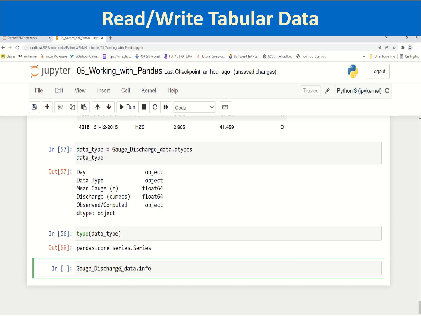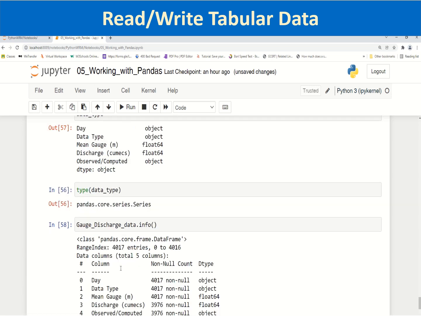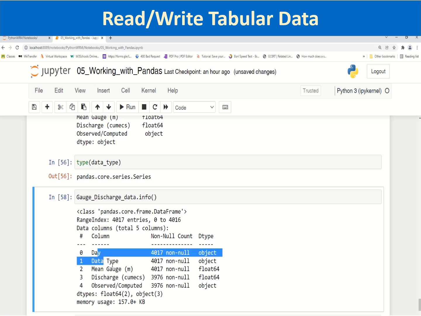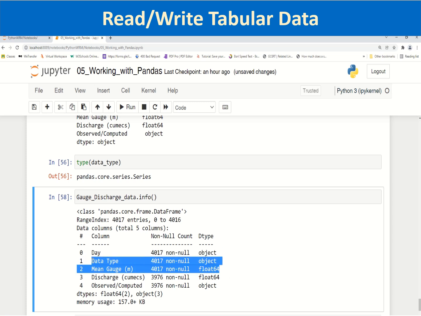So it is a data frame with 4017 entries with 5 columns, and each column: day, data type, and mean gauge. Every day you have values. There are no nulls. There are so many values, 4017.